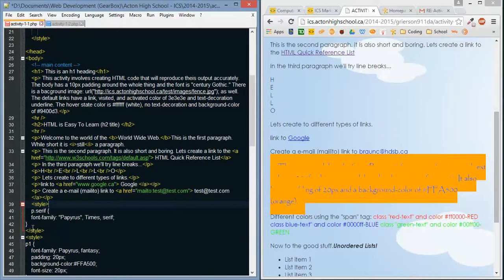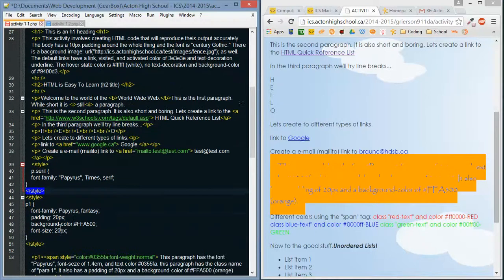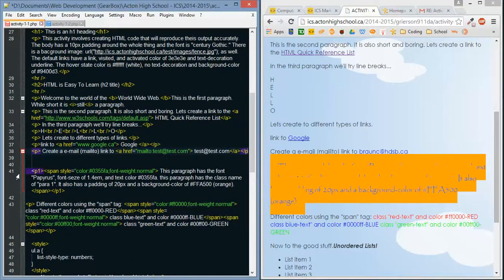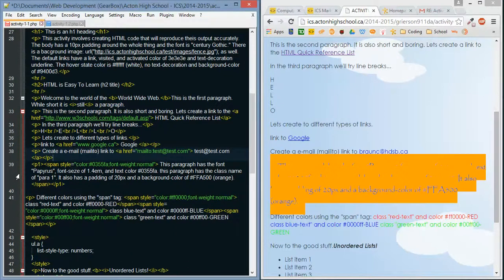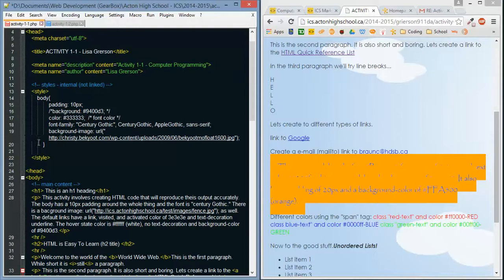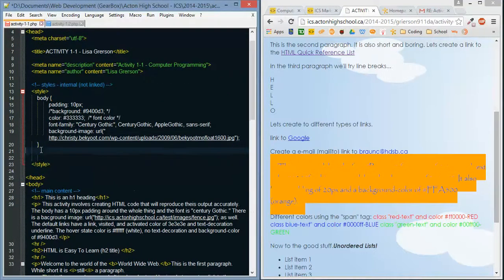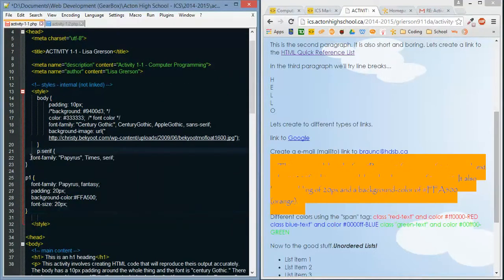But what we're going to do instead is all the styles. So I see you've got lots of styles here. All of these styles go at the top. You don't put them down here. So we're going to take them and we're going to move them all up here. So you should always have your styles all together at the top. That's the cleanest, nicest way to do that. Okay, Control V. There we go. And I indent them so everything's clean and easy to find. Okay, so I tab them.